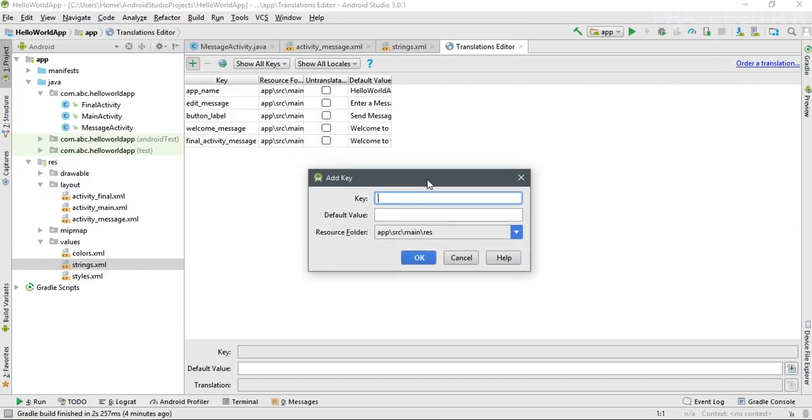First we have to specify the key for the button. Here I'm going to specify the key as final activity button. Now specify the default value: open final activity.